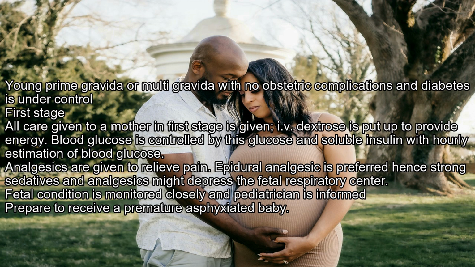Young prime gravida or multigravida with no obstetric complications and diabetes is under control. First stage. All care given to a mother in first stage is given. IV dextrose is put up to provide energy. Blood glucose is controlled by this glucose and soluble insulin with hourly estimation of blood glucose. Analgesics are given to relieve pain.